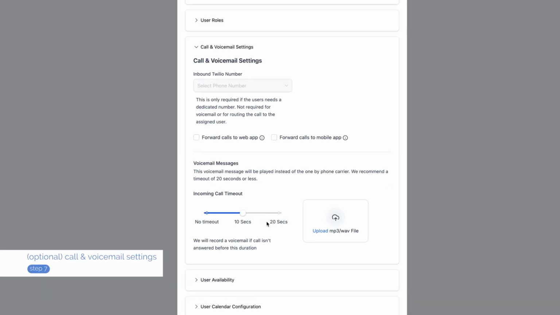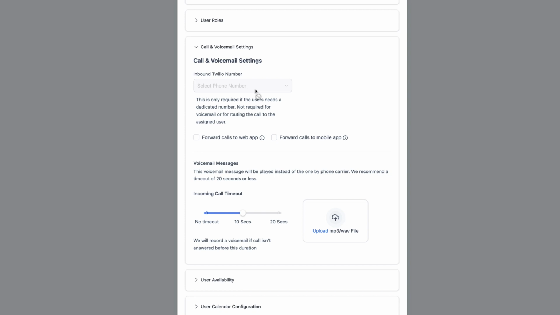Now, one of the features within ecom CRM is you can actually integrate your Twilio account and connect a dedicated phone number for this employee's account. So not only will you have your dedicated number for your VoIP dialer within the entire business account, but you can also create individual numbers on Twilio.